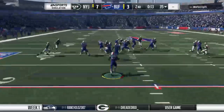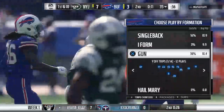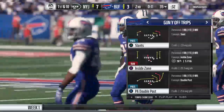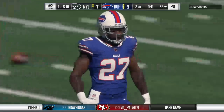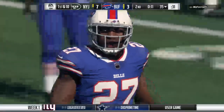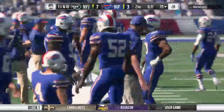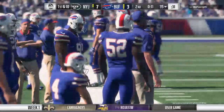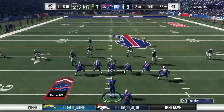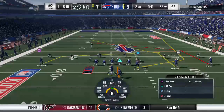Now Tre'Davious White on the return to about the 35-yard line. These Bills, Charles, as you look back to last year, got off to a pretty good start, put together a 4-game winning streak early in the year, including that 16-0 shutout of the Patriots, but last 10 games, 3-7. And they expect that to change in 2017 because they made a change in leadership. Remember, Sean McDermott, a defensive coordinator in Carolina, is now the head coach of the Bills, and he's going to emphasize being able to finish stronger down the stretch. And they added Tre'Davious White, a cornerback out of LSU, to take the place of the departed Stephon Gilmore.